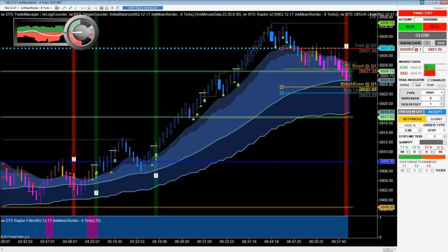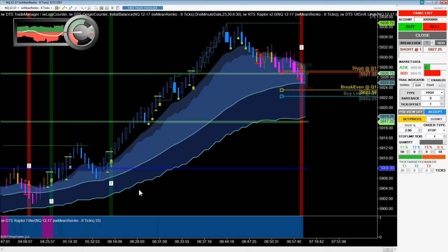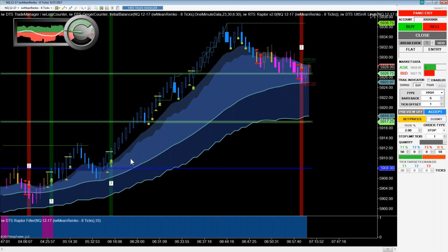Okay, I'm speaking of finagling my stops too quickly. There's my break even. I'm just going to force the trade to break even. It's probably going to head lower from here, but what concerns me a little bit is the initial uptrend. I know the buyers are going to show up here sooner or later, and I have a feeling the next time they show, they might push back a little bit harder.